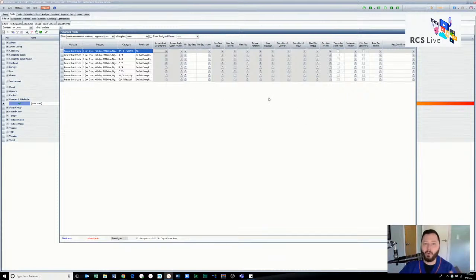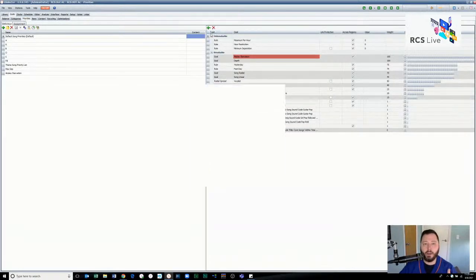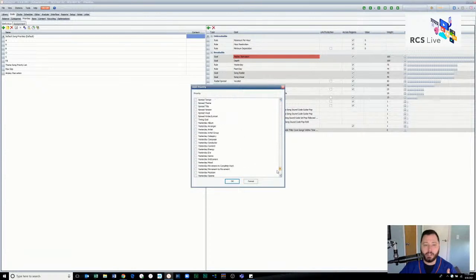I have my spread goals. I have my rules. They're in here, right? I can go to my actual goals and priorities. I can hit the plus here, and I can go and find my research scores in here as well. So there's a lot of options, like spread research, right? Right there, spread research attribute. Or again, the rules in the mix as well.